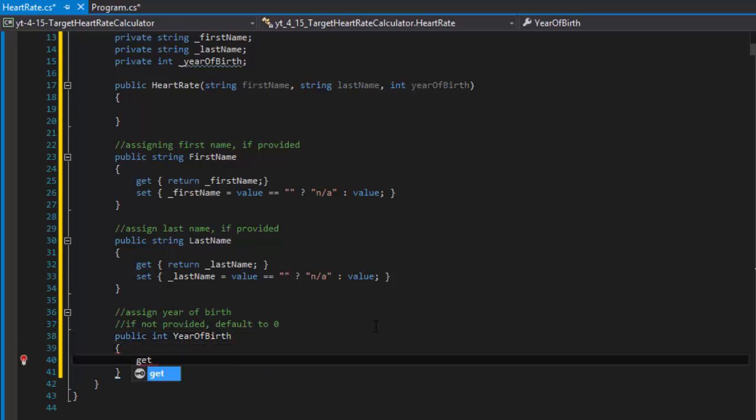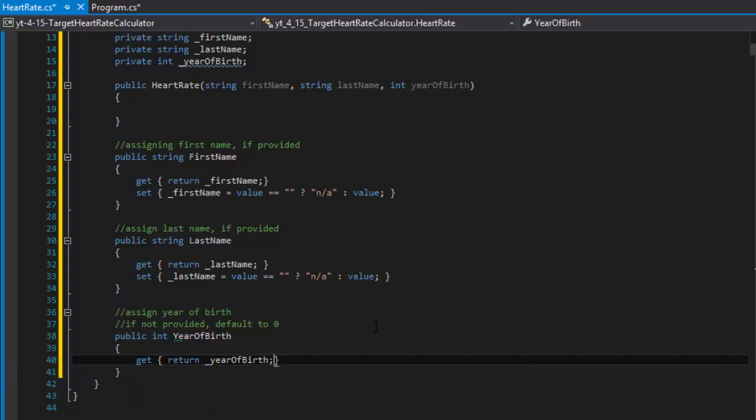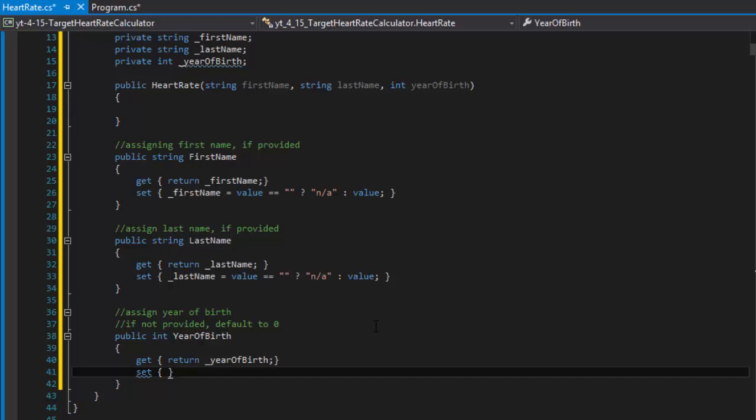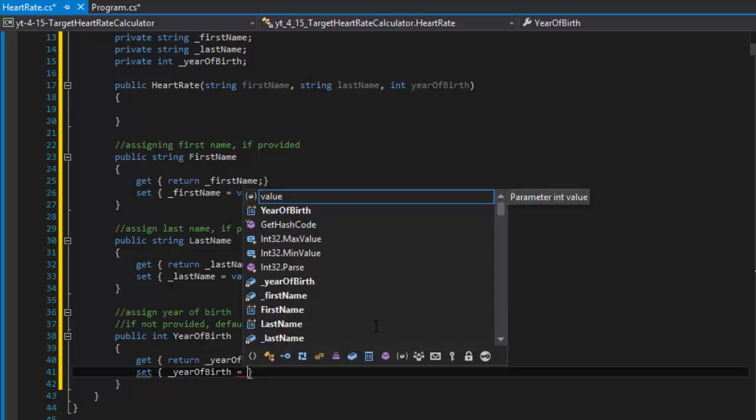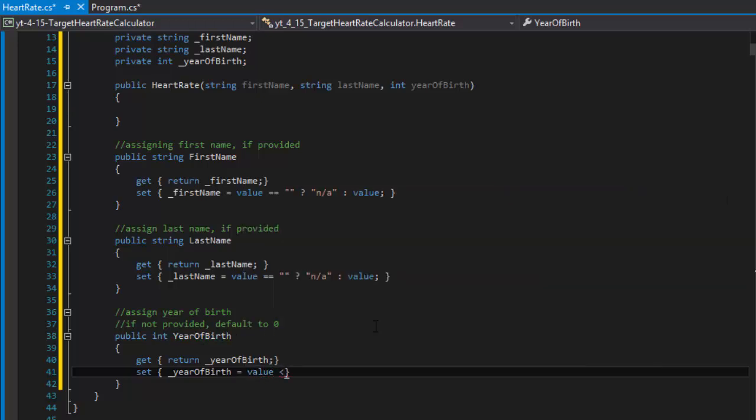and our get will simply return the year of birth, and for our set, we will again use a little conditional statement, a ternary operator. So our year of birth will equal whatever the value was or was not provided. We will simply ask, was the value less than 1?